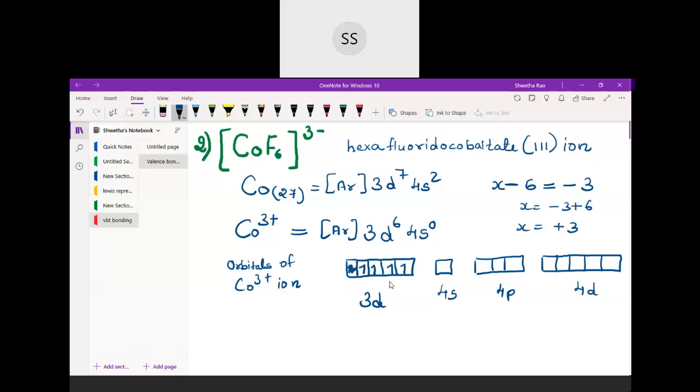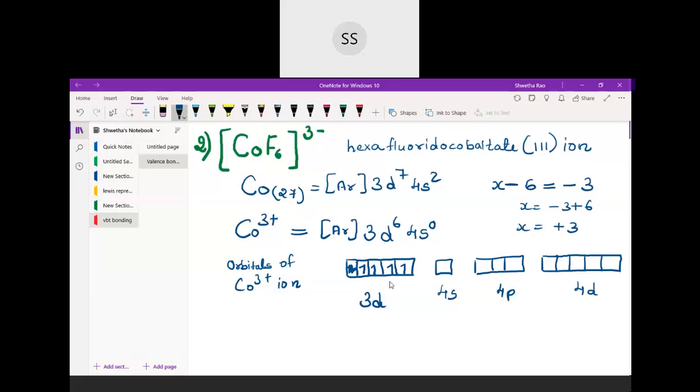After this arrangement is over, once you have written the orbitals, I told you these are in the initial stage when the ligand has not approached the metal. You are keeping everything ready. Okay, like I told you, you can imagine when you are hosting some function, when the guests are going to come, you keep everything ready. Okay, so depending on that, the guest will come and occupy. So here we are keeping all these things ready. Now we will be taking the ligands who will be approaching.